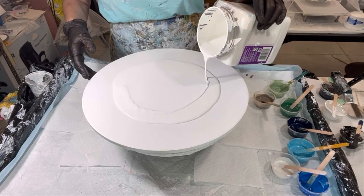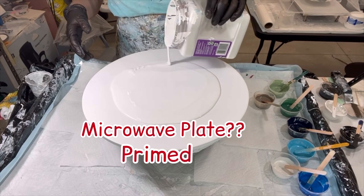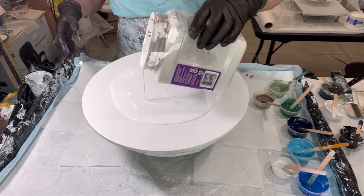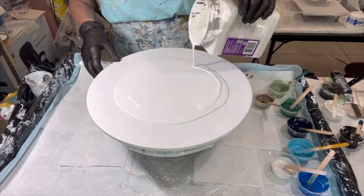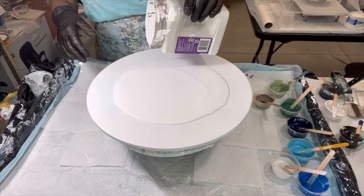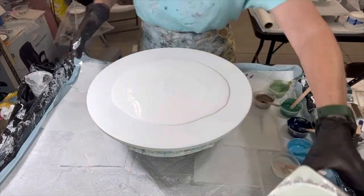Just so you know, this is the top of a microwave clay dish. I'm just picking up the pace here for the rest of this pillow pour. I'm going to interject here. It's starting to get a little bit funny, the types of things I'm being asked to paint on. But I tell you what, it's always a good challenge.